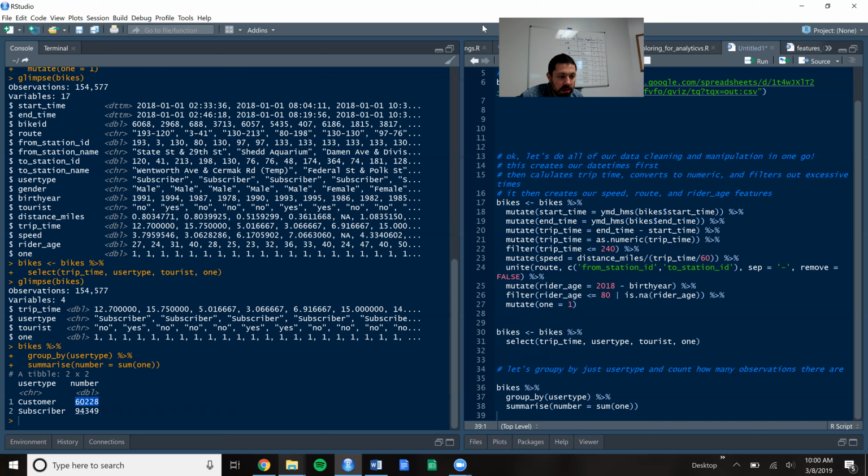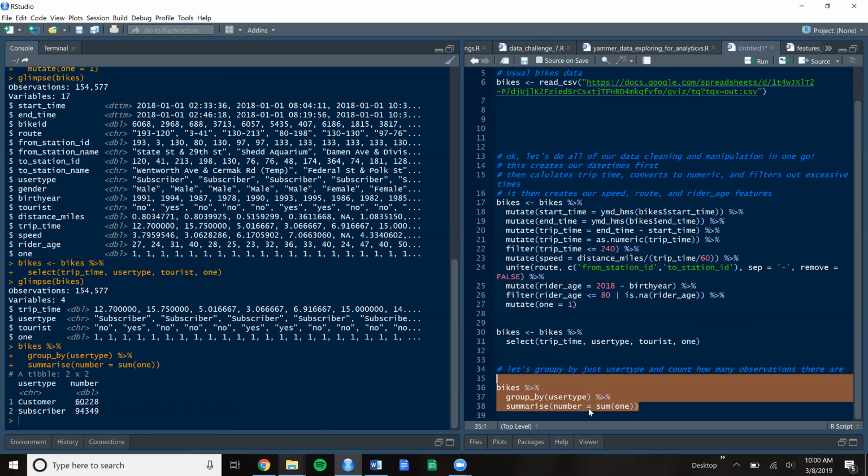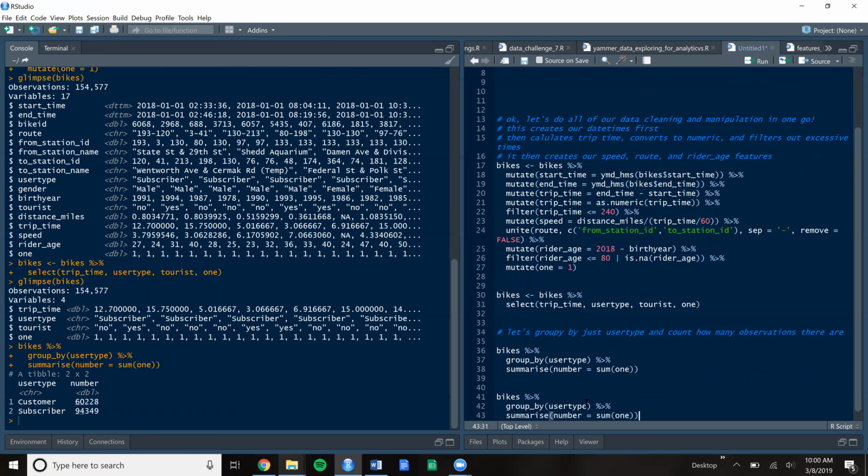And what I want to do is, so we just counted the number of observations. I want to show you again how to add on an additional layer. So what I want to do is not only summarize the number of observations, but summarize the average distance traveled. And so all we do here, we can go ahead and copy this and just leave this in place. And so now what we want to do is summarize both the number of observations, so the number of rides, and mean distance traveled, or mean trip time, just to keep it simple.